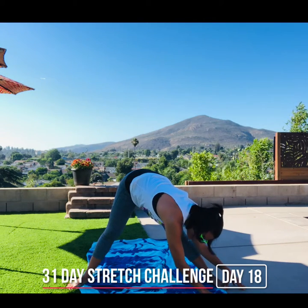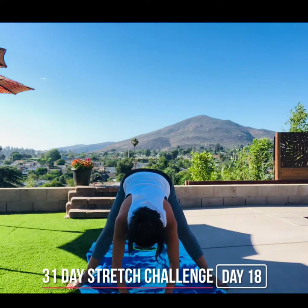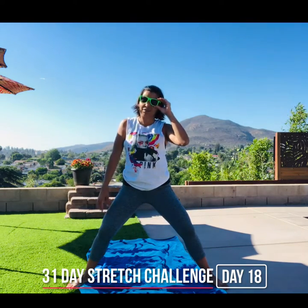I'm getting a deep stretch on that left side right now. Back to center. Bend the knees, roll everything up one piece at a time. And shoulders back and down.